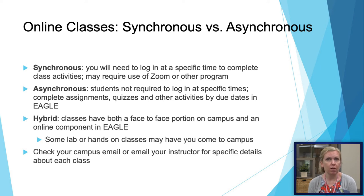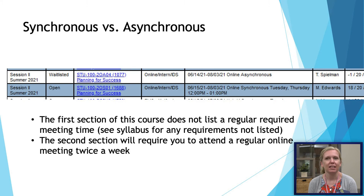Check your campus email because your instructors may be emailing you specific instructions for your section. Here's an example of a schedule that has both an asynchronous and synchronous class. You can see in the meeting dates the first one says online asynchronous — those students will not be expected to log into Zoom at a specific time every week. There may be occasional synchronous meetings, but that would be up to your instructor. The second class, the synchronous class, meets every Tuesday and Thursday from noon to one, and your instructor would tell you how to log into Zoom.